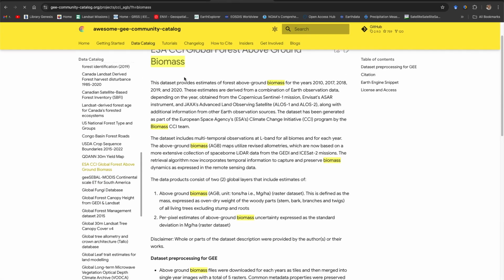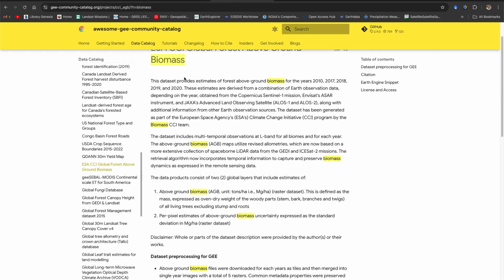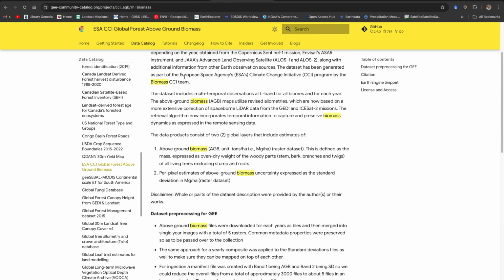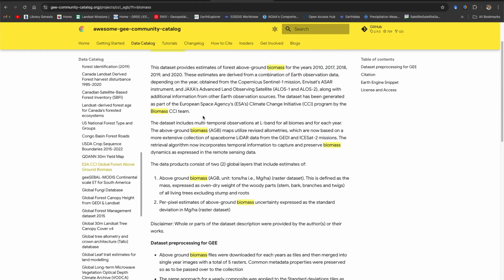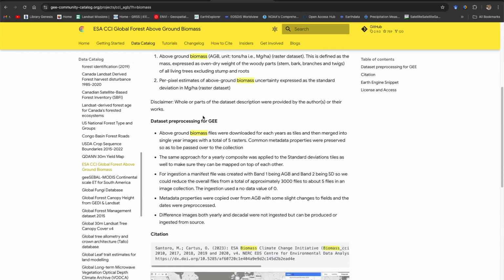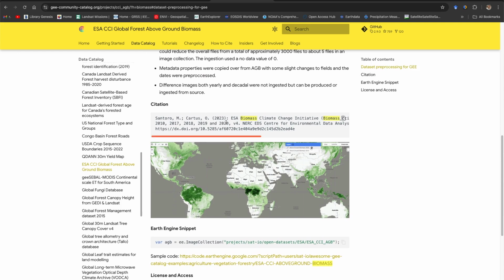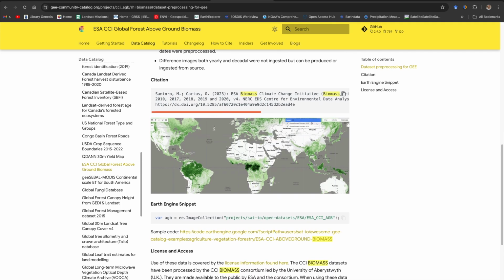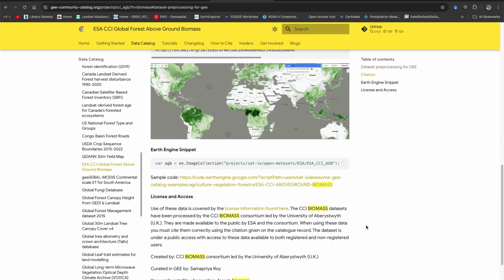If you go to the selected data through the search here, you can get basic information about the kind of data that is available here. And also there is a citation that is related to the authors and scientists who developed or worked with this kind of data.